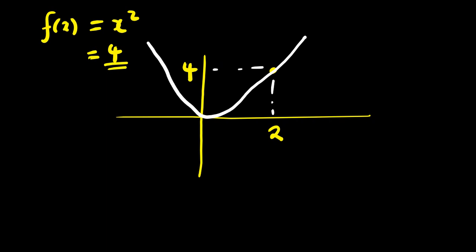Now you can either approach this limit one-sided. You can come from this area and approach that point following the graph. So this will be one side. It will be one-sided if you're just coming from that route. Then you can also approach it from the other side like that. It will still be one-sided. Now if you're approaching the limit from both sides, this side and this side, this will be two-sided. So that's what we're talking about.